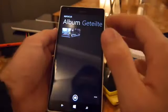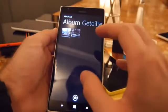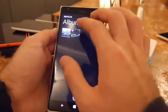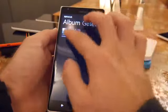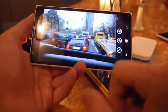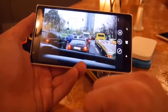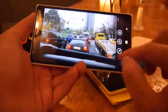But what is Refocus? Now Refocus, as the name says, is an app where you can just take a picture and then refocus after what you want to have in focus. So I don't know how many pictures are on here. As far as I can see, only 2. Maybe these 2 are enough. So we are sitting in a car, and now what you can do is, okay, I want to see the green light sharp. It's a little bit sharper. Or what I want to do is, actually this is not the perfect scenario since everything looks a little bit sharp there.